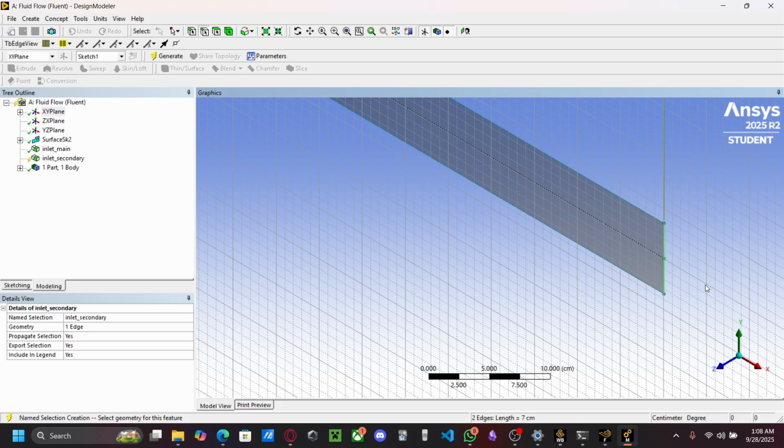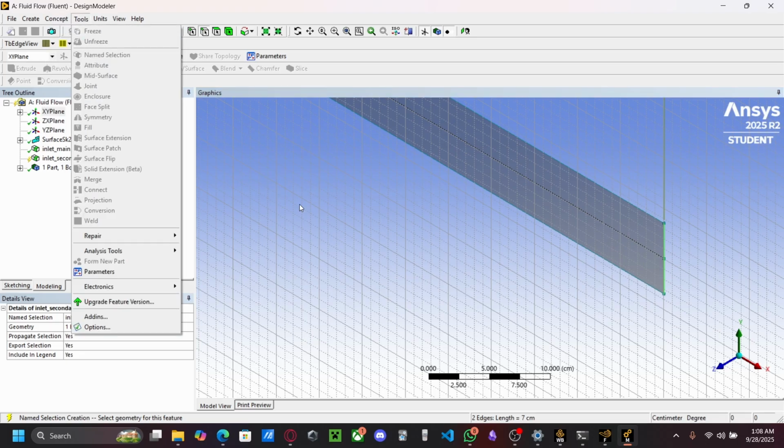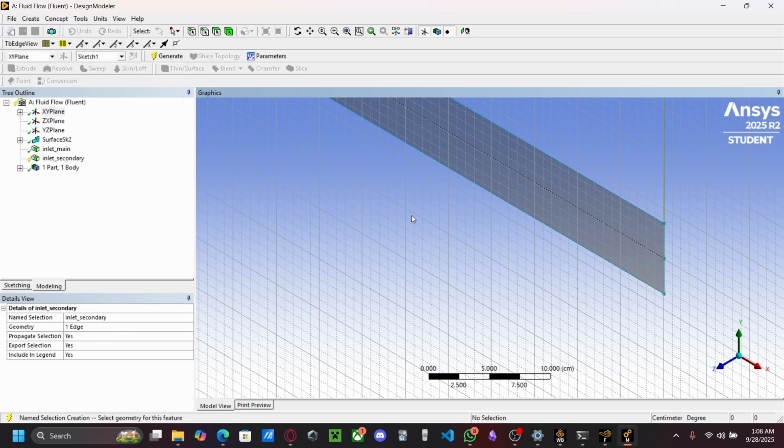Okay, now we're going to go to tools, and you can see it's not loading up, right? Why? You see this icon here, it hasn't generated it, so you have to generate it first. Now all of them are ticked. Now what you can do is click on this again, Control click this, and then tools again, and name selection. So this selection now is what? Our outlet. Press OK. Again, see this icon, we can now press generate. Now it's generated. Now we can look at what else we have to do.